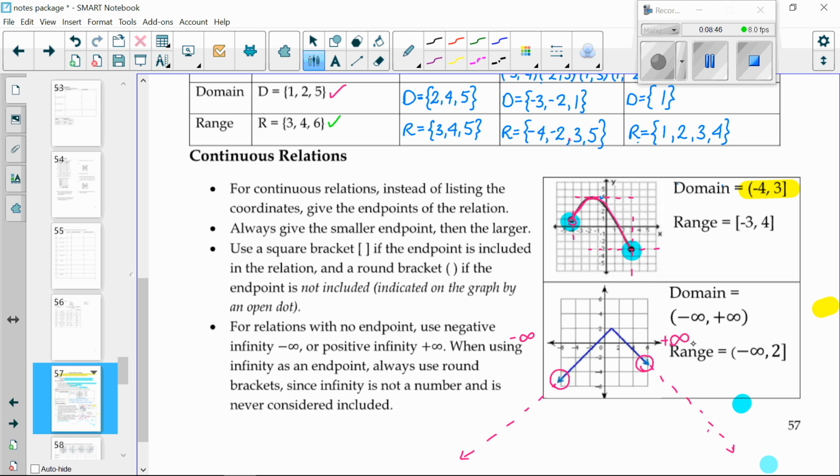The range, okay, it looks like the lowest point on the graph is also down here, but I know that the graph is going to keep going. So it is -infinity here, +infinity there, okay? Now, take a look. We're going from -infinity up to this point right there, which is at 2. Okay, so it's all possible values for y. So look at your smallest possible value for y and your largest possible value for y. Okay, all right.